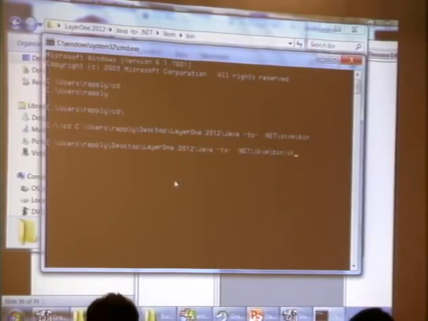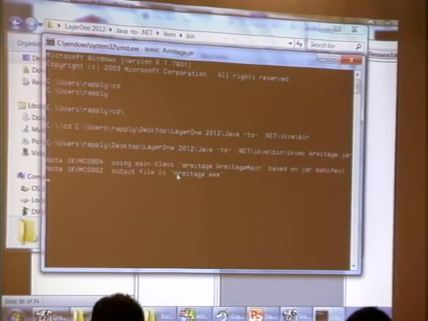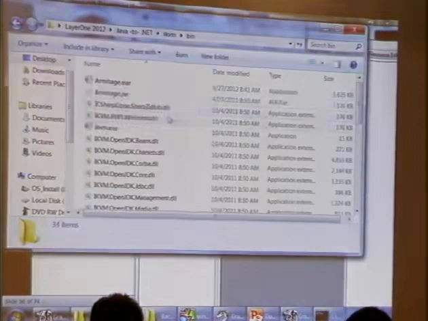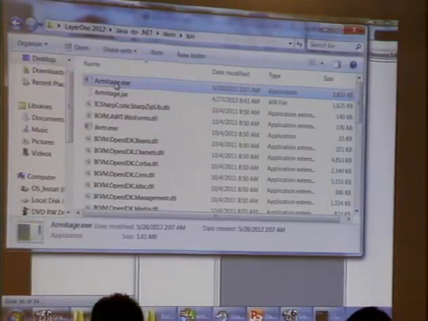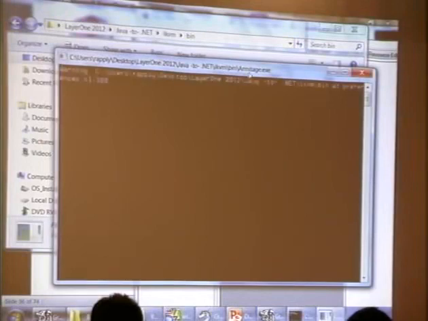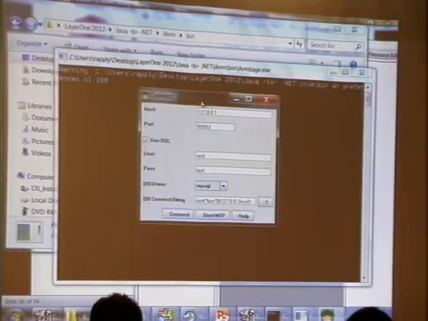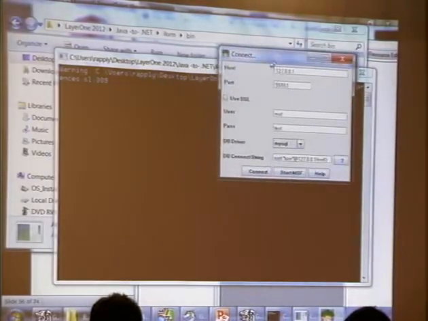IKVMC for compile. So IKVM can run at runtime or it can run at compile. We'll target the Armitage jar, and it'll go through and produce armitage.exe. That's kind of nice, right? Like, here's armitage.exe. I don't have the Java runtime installed on this machine. We'll boot it up. This is booting the JVM on top of .NET. It's basically handling Java on top of .NET and then Armitage on top of that. And so this is Armitage converted in a couple of seconds over to .NET, right?